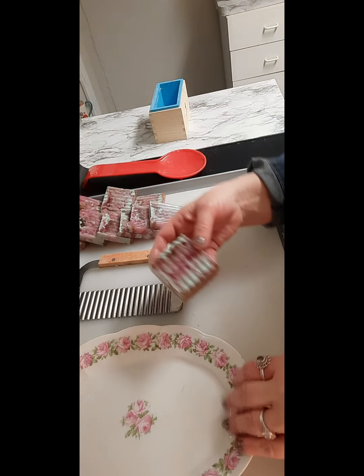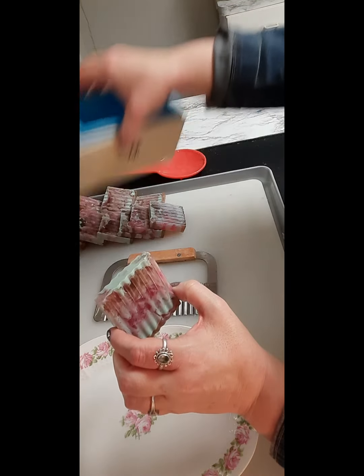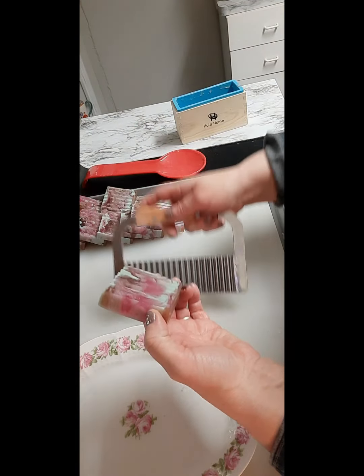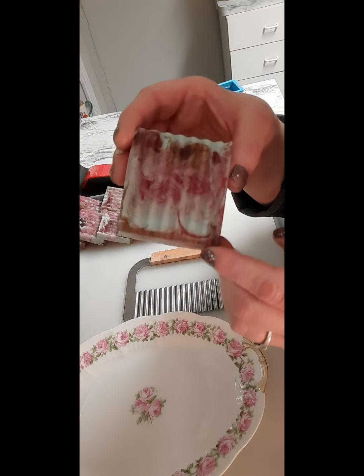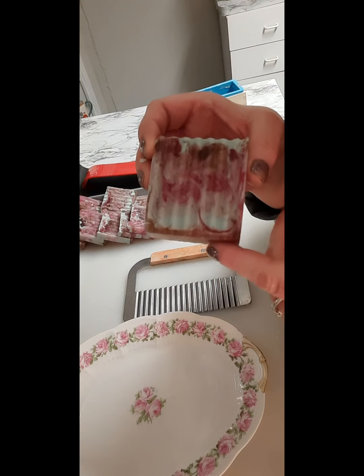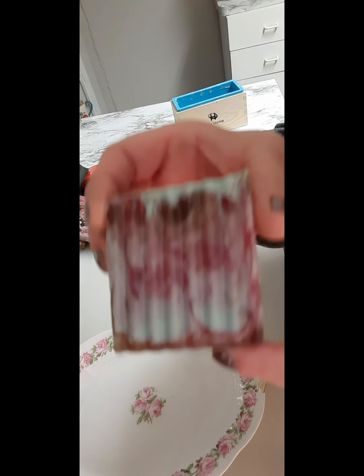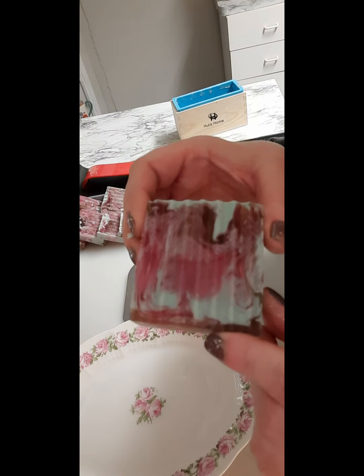Okay, I ended up cutting these down, and I unmolded it, and used my crinkle cutter to cut it. But I really like the way that these turned out. When I make swirls, this is what I want to achieve. So I'm really, really happy. I wasn't quite sure if the colors would muddle too much.